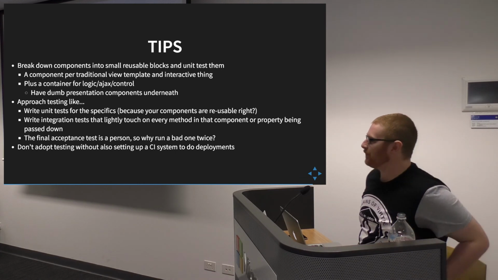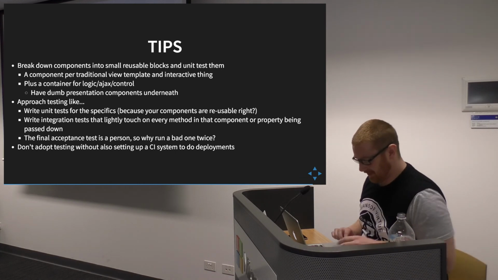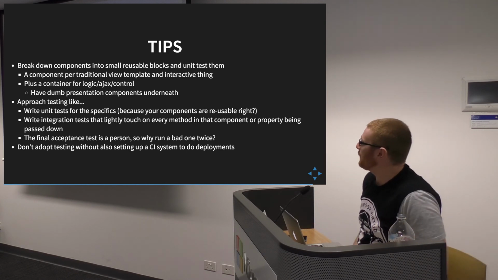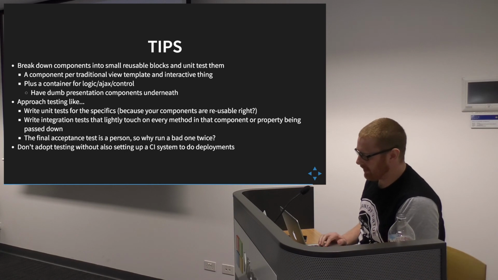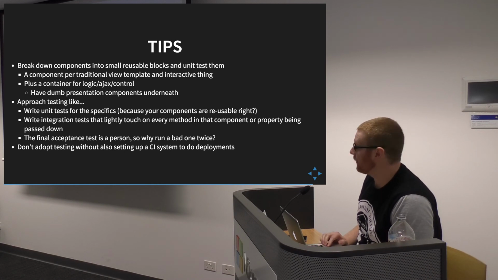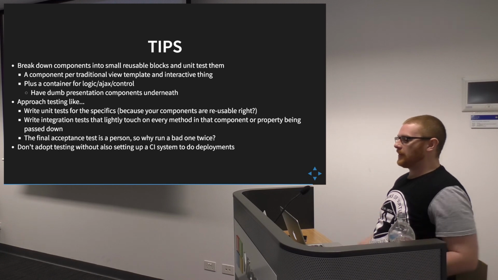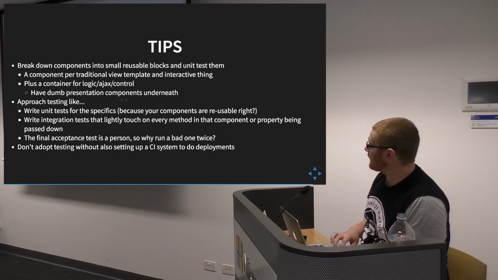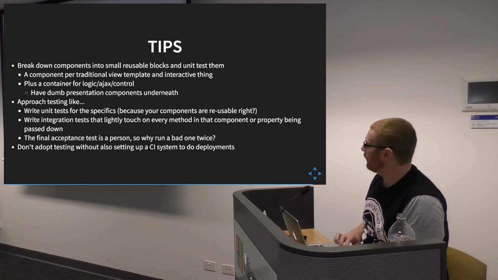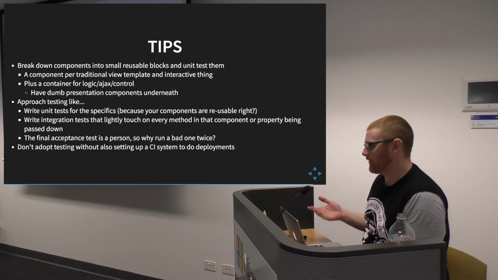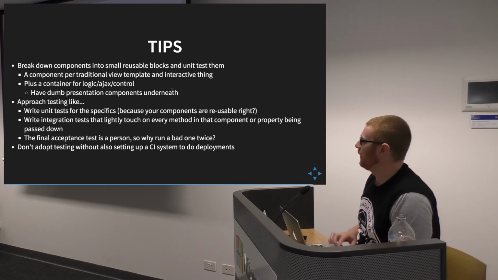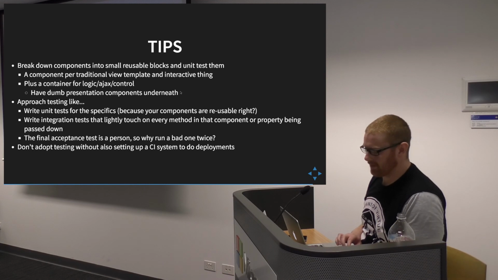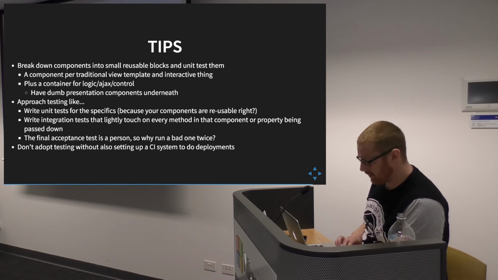So, to go a bit into my theory, my tips for testing is that you break down components into small reusable blocks and unit test them. Breaking down things into reusable blocks, that's coming from Facebook. But since they are small reusable blocks, you should unit test them because they might exist in different contexts and you don't want to be copying and pasting integration tests for every instance of those reusable blocks.